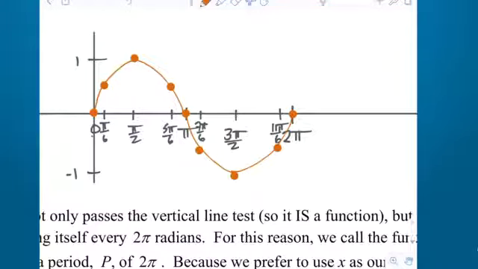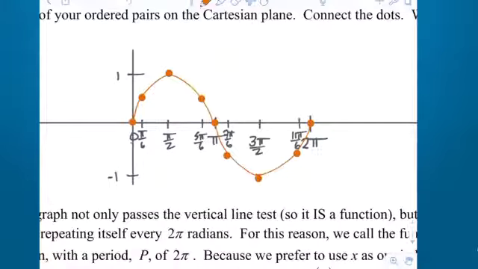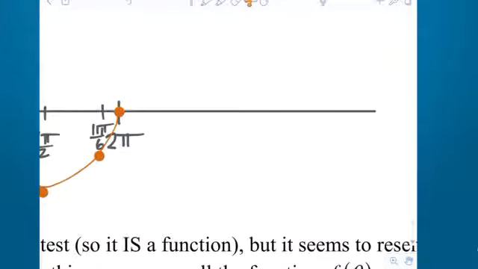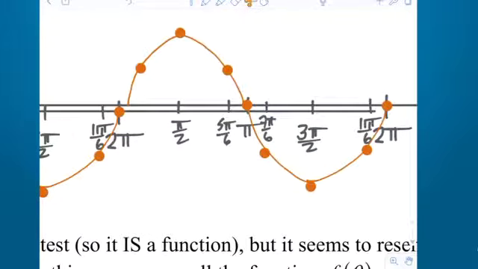So what do you think the graph would look like from 2 pi to 4 pi? The same as this, all right? So this graph repeats itself in regular intervals of 2 pi, which makes perfect sense because that's once around the unit circle. So look what we could do then with Notability. We can lasso this graph, and we can copy it. And if I want, I can come over here past 2 pi and just paste it and kind of line it up.